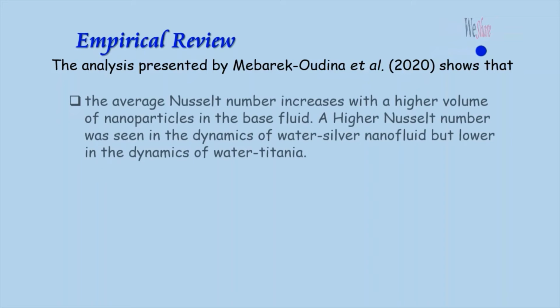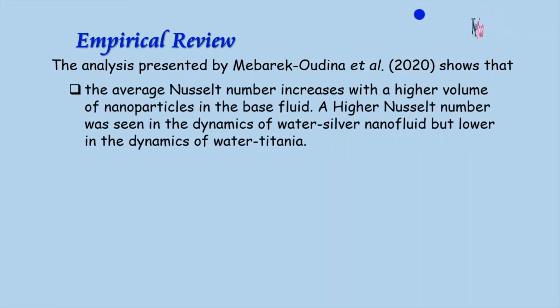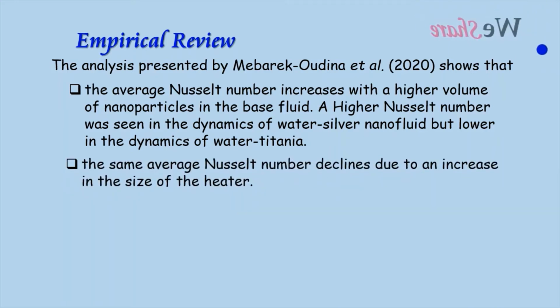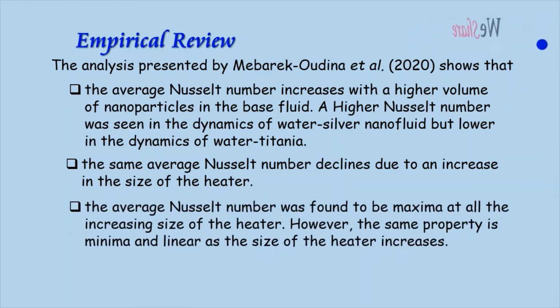The analysis presented shows that 1. The average Nusselt number increases with a higher volume of nanoparticles in the base fluid. A higher Nusselt number was seen in the dynamics of water silver nanofluid but lower in the dynamics of water titania. 2. The same average Nusselt number declines due to an increase in the size of the heater. 3. The average Nusselt number was found to be maxima at all the increasing size of the heater. However, the same property is minima and linear as the size of the heater increases.